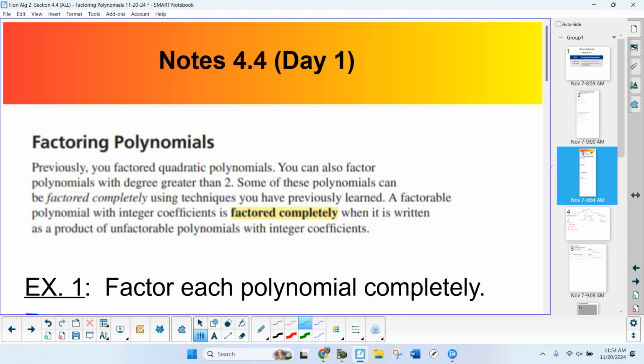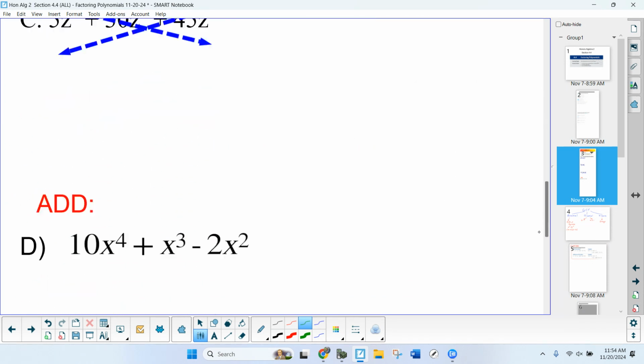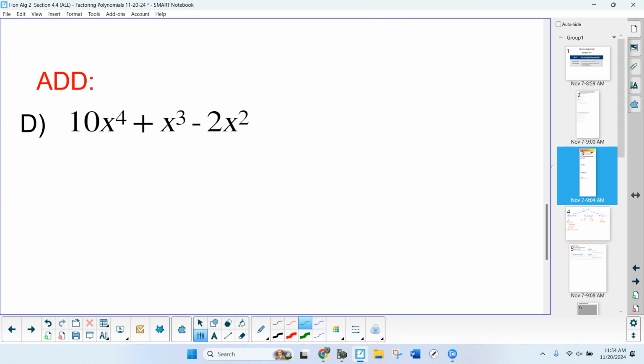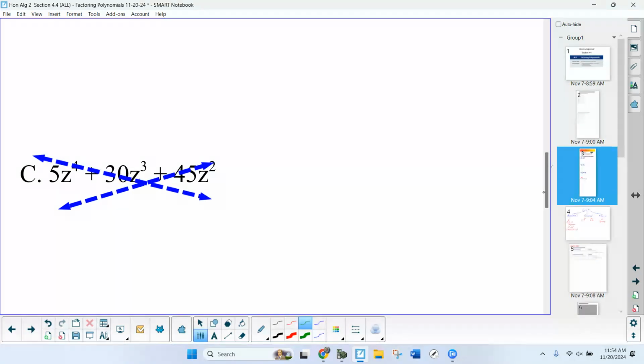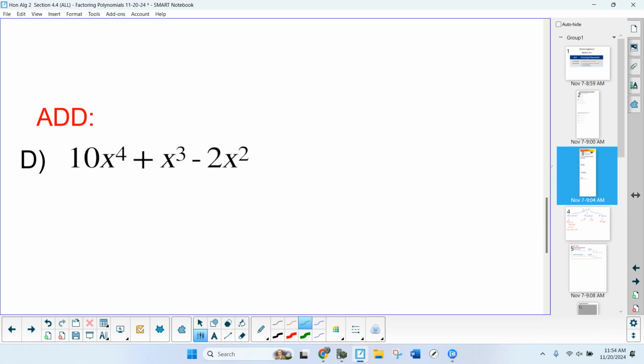Okay, we're going to start here. Factor each polynomial. We're going to skip all of those and we're going to add D. So if you could, go down to D. Just on the front where you guys were. Okay, you had A, B, and C. Just cross those out or wherever. Now at the very, very top, underneath example 1, you can just add this one underneath it. On the top part of your notes, you have your guided notes. You have 3 problems at the very, very top. You're not doing those 3. Put this one instead.